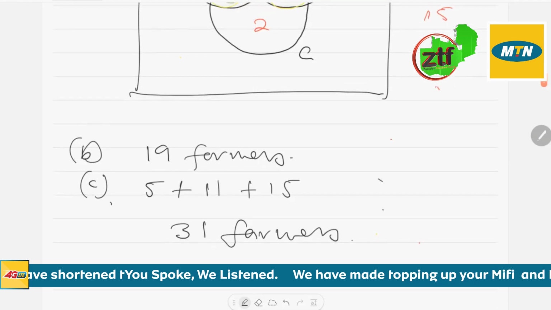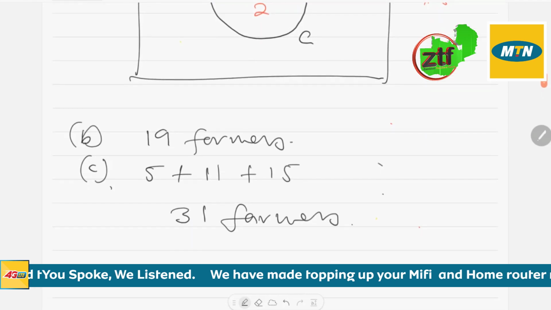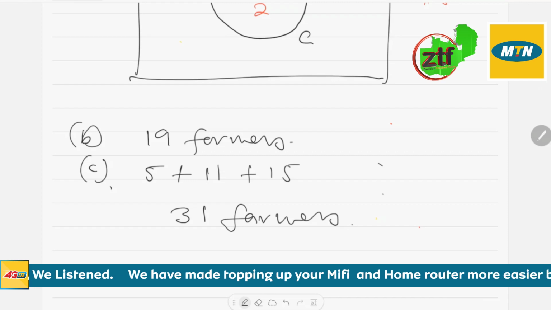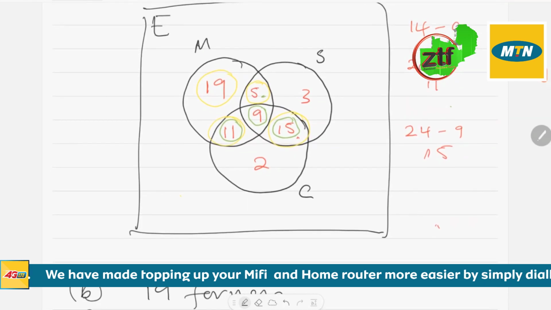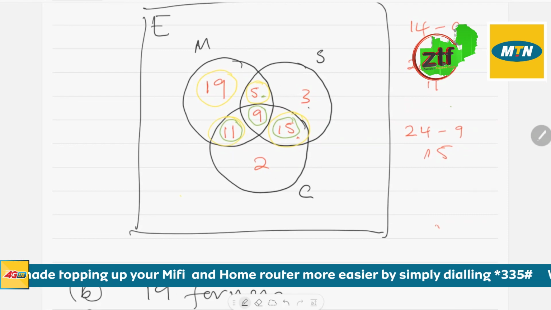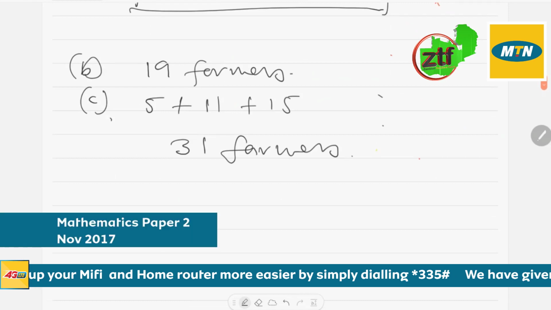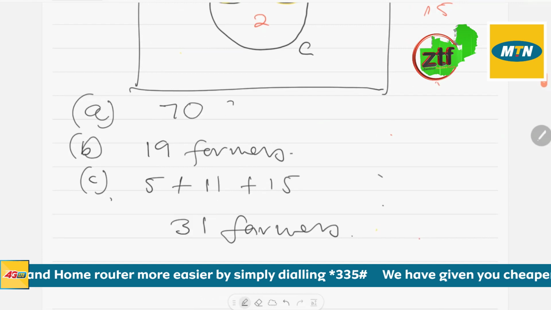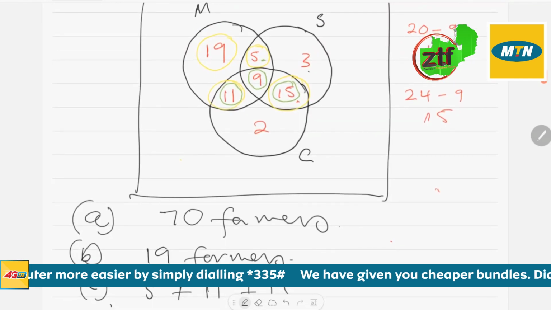Okay, and so when you look at part A of 2, how many farmers were at this farming block? We are simply talking about the union set. So the only thing that you need to do is sum up all these. You actually add the number of all the farmers showing on the Venn diagram, and the answer will be 70. So the union set, which is the total number of farmers, for part A, you are going to have 70 farmers.